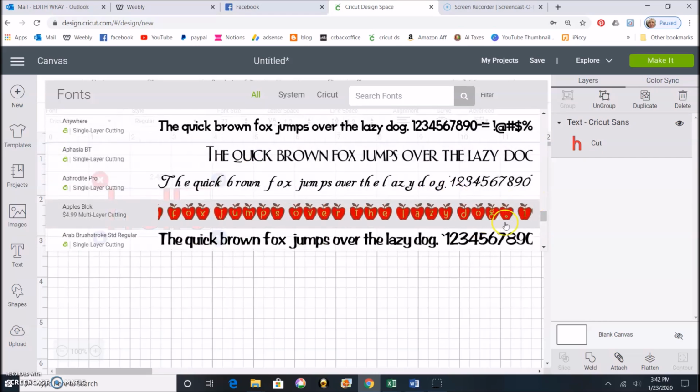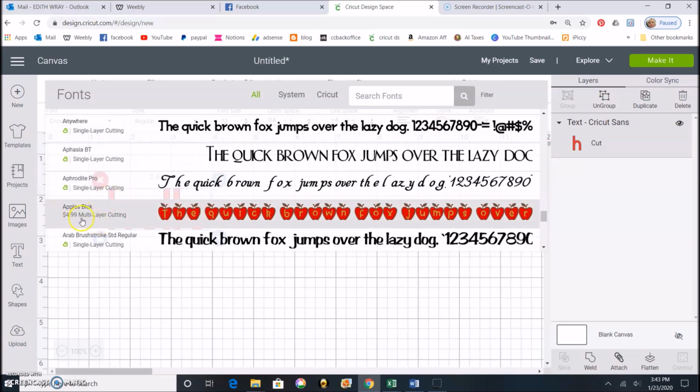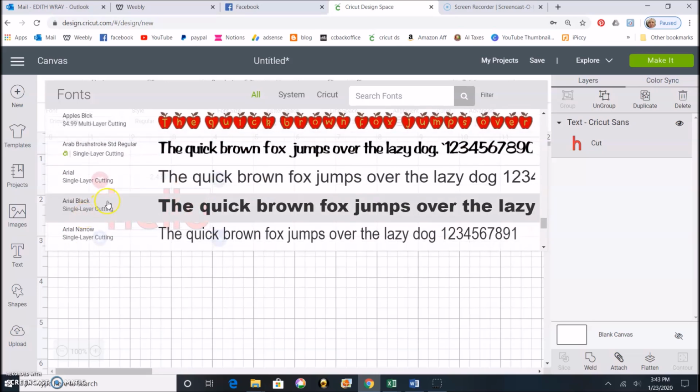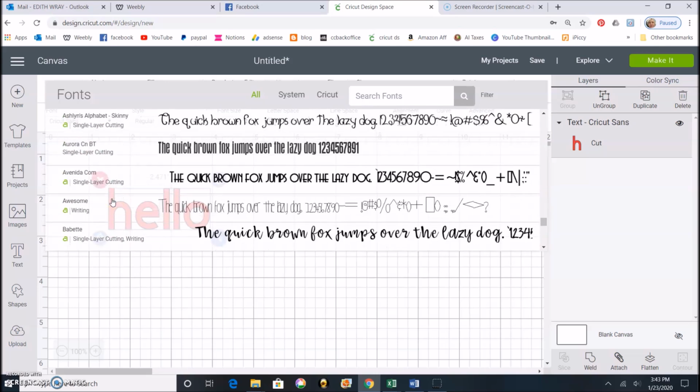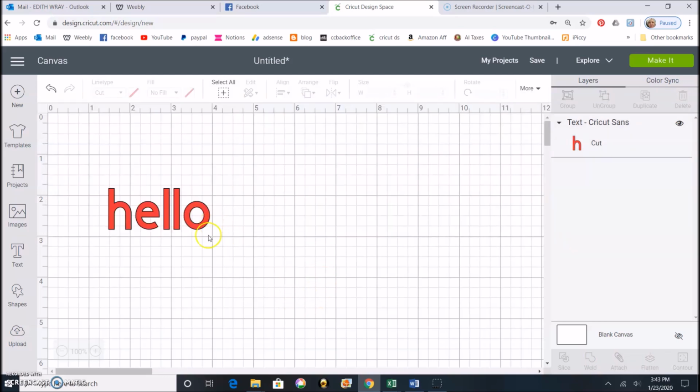A lot of times you can scroll like that right there. That one costs $4.99 to use. But just scroll through. There's tons of fonts on here. Plus, you can also load more fonts onto your Cricut if you want to, and I will show you how to do that in one of these tutorials as well. So let's just click off of that.